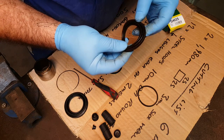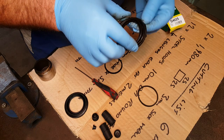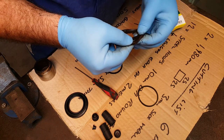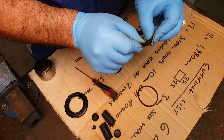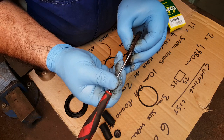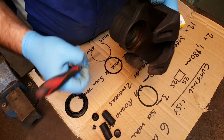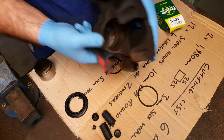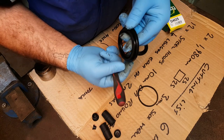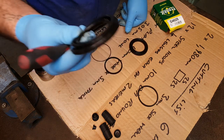Whereas this one is quite different. This little metal clip sits around there, obviously under compression, and pushes that into the groove. If you look here, you'll see how wide that is, and that's the bit that sits in the groove inside the caliper body, which is that groove there. Whereas if you look on this seal, see how much narrower that is? It's about half the width, which means this dust seal is going to be floating around. I think this is the wrong seal kit.